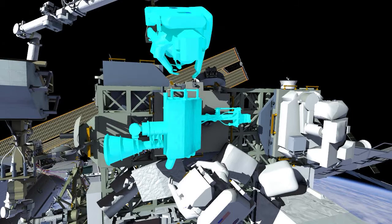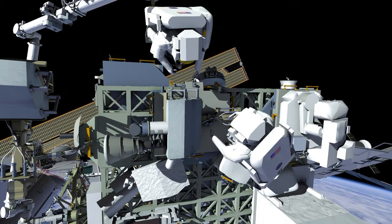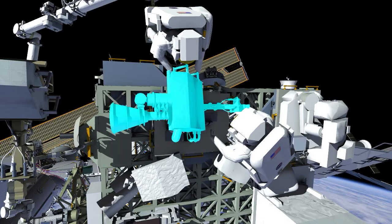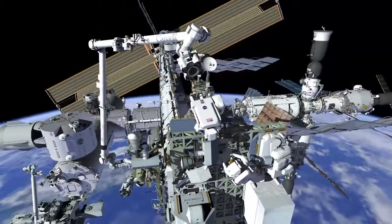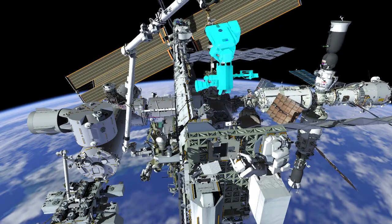EV2 will then get into position to drive the 2 remaining bolts. Pistol grip tool will be used for that as well. These are called the mast bolts. There's a soft dock to overcome. Once that is overcome, EV1 will gain control of the spare unit, and then we'll ride the arm over to the P1 worksite.